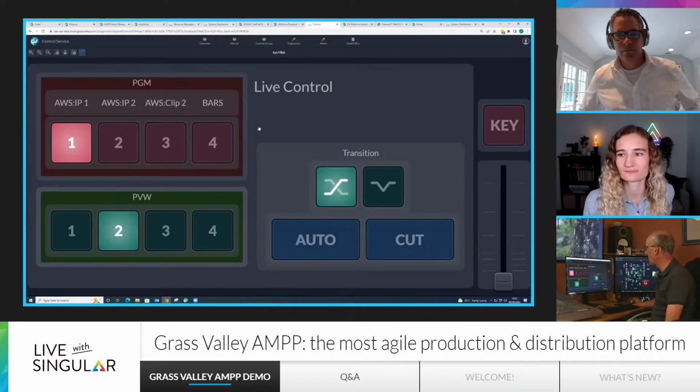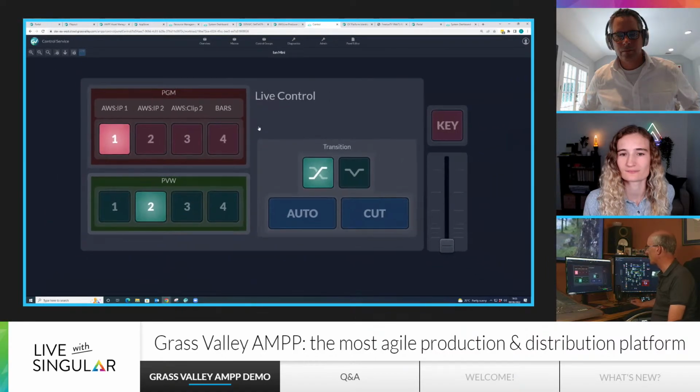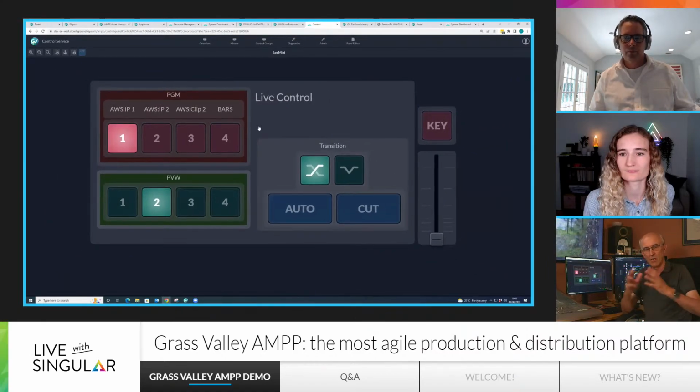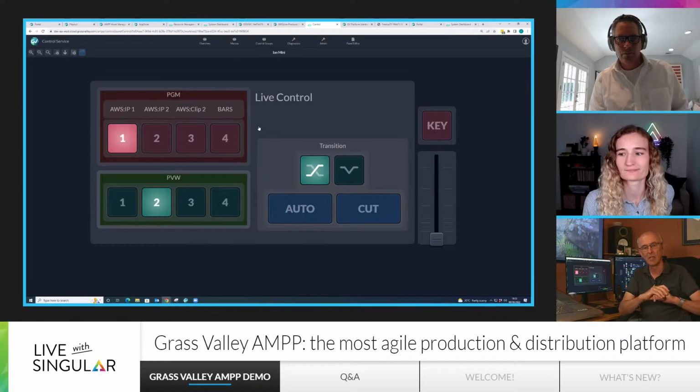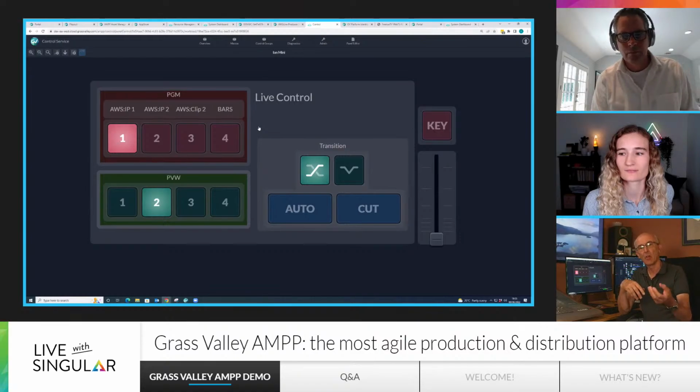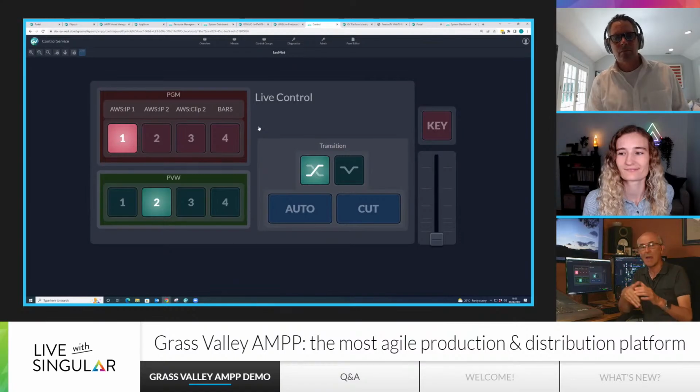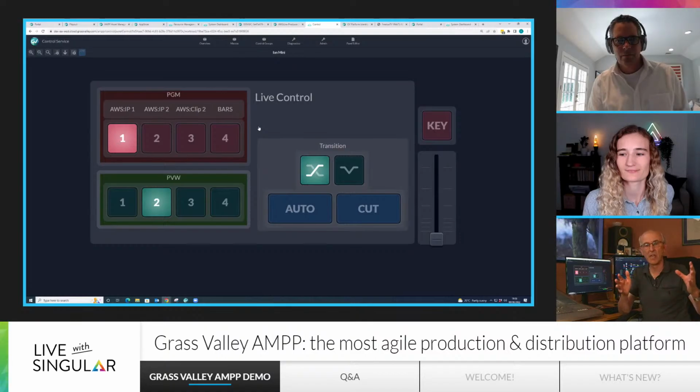This is a key part of the AMP strategy of making it very easy to create. You've got all this ecosystem of microservices, but exposing them to users in a very friendly way we think is critical. And again, the AMP control protocol is available to third parties, both to control us and to write their own little apps that can expose functionality into AMP and then be controlled from one of these panels.